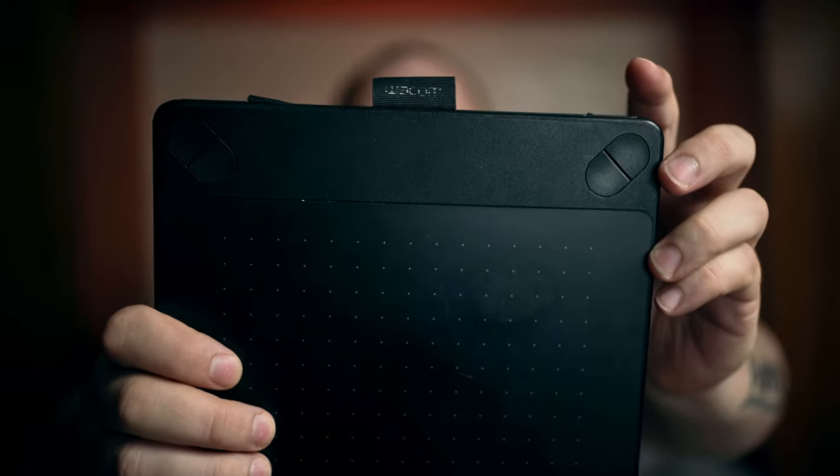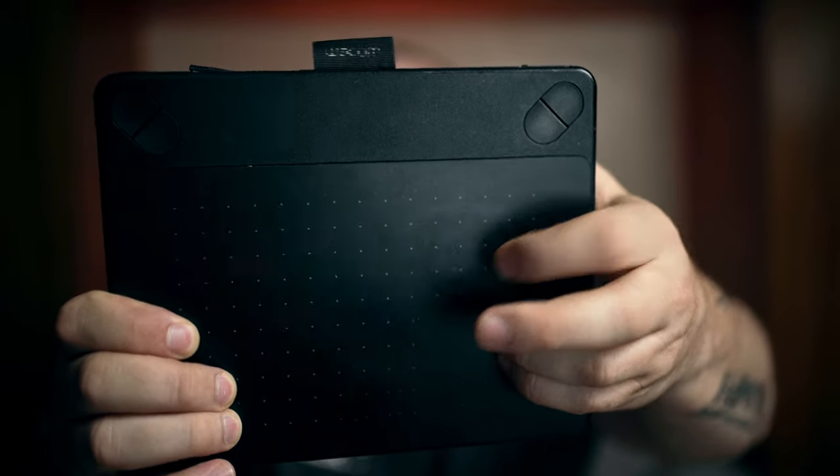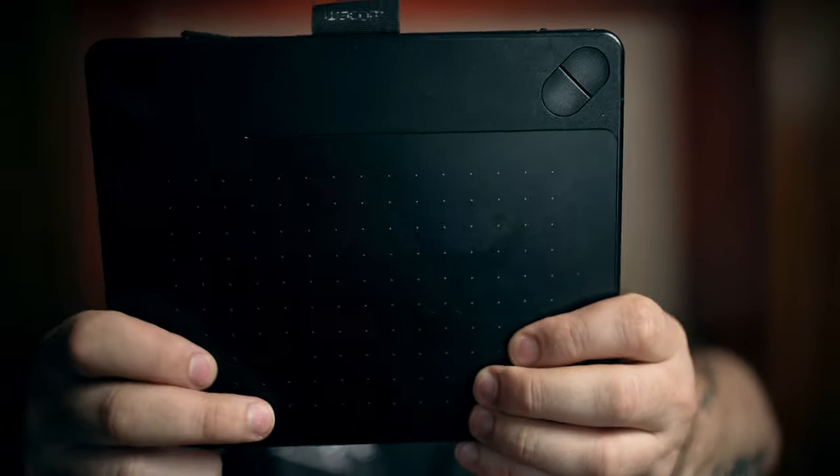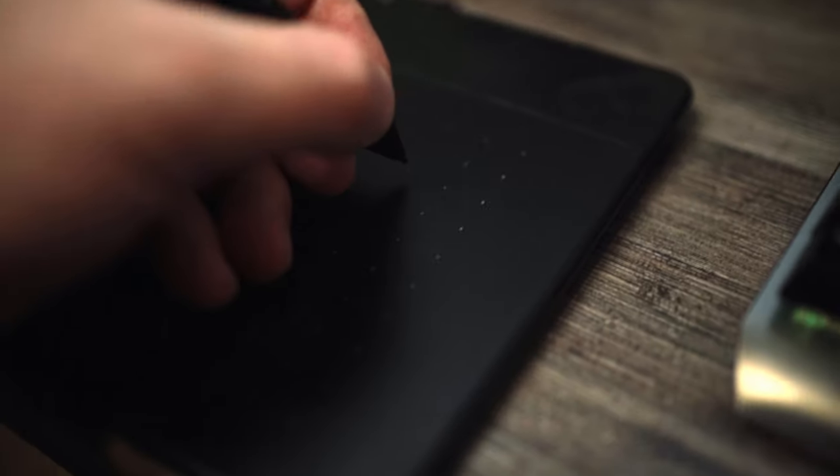I know there's a bigger pro version which is very good for people who sketch — doing big motions. Even this tablet is too big for me. You can see that worn area over here — that's all I use. This part is still brand new. I don't use anything else other than that little area, and sometimes the buttons.